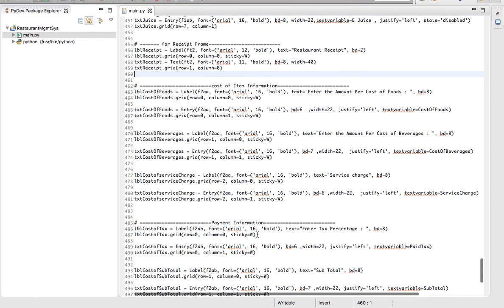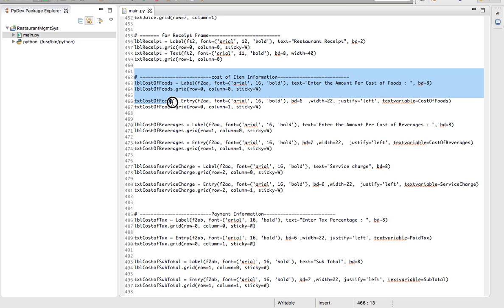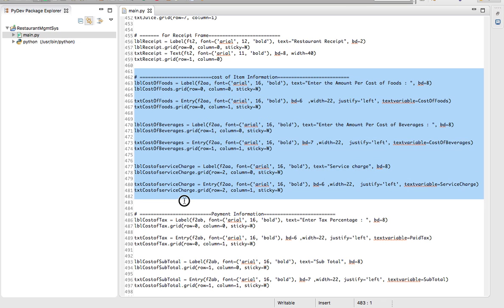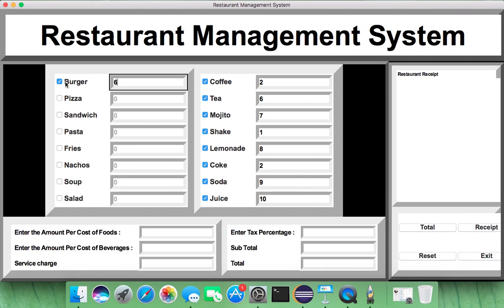So you can see here, in this cost of item information, I have provided some labels in a similar way. Here I have given these checkboxes, these are the labels I am talking of, and these are the entry fields, same as here.